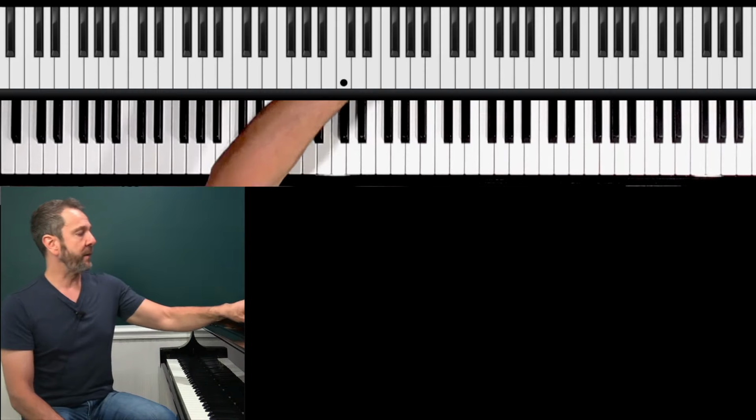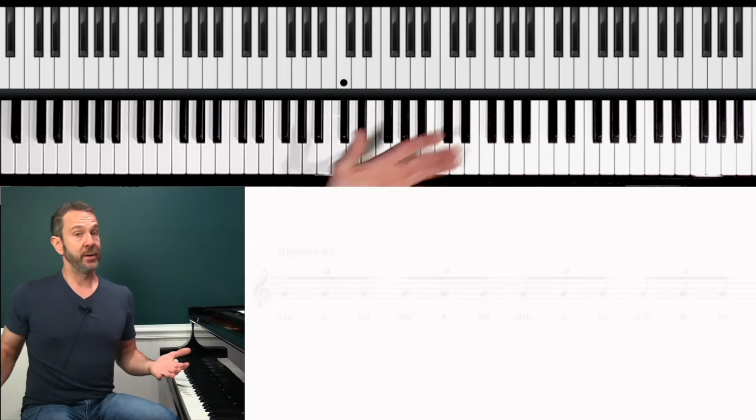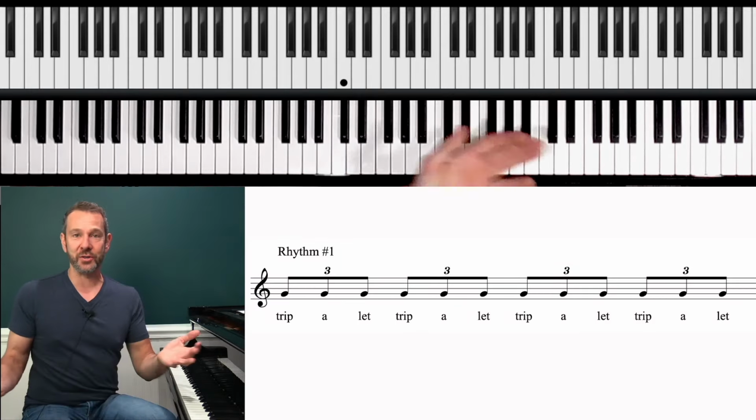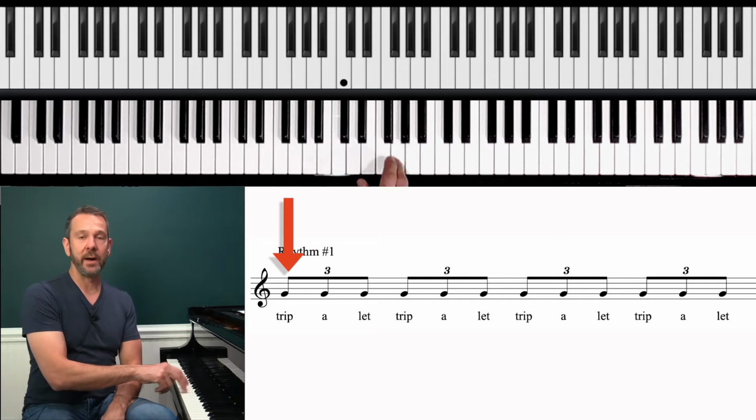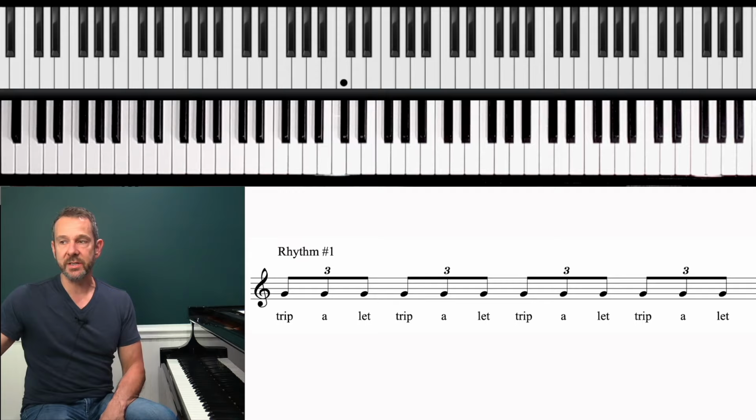All right, so we've got 5 different rhythms here. Let's take a look at the first rhythm. First rhythm, super easy. It's just all straight triplets. So it's trip-a-let, trip-a-let, trip-a-let, trip-a-let. And that's how we vocalize our triplets.